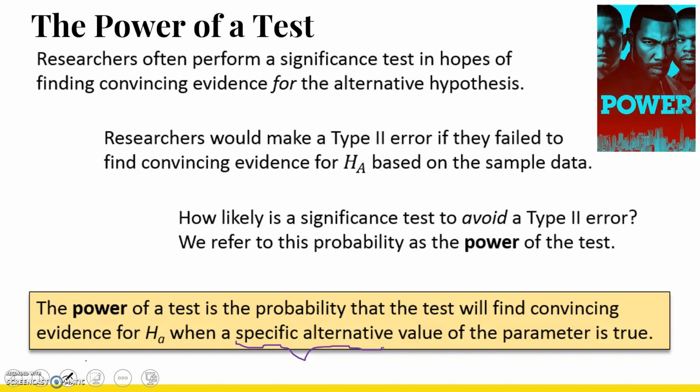We are not going to directly calculate power, and neither will we directly calculate a type 2 error. We will usually be given one or the other. Calculating a type 2 error or power on their own is beyond the scope of this class. But we will get either the type 2 error or the power, and I'm going to show you a connection between those two ideas.